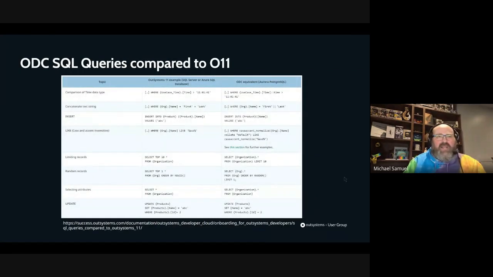So there's this great link in the OutSystems documentation that shows the comparison between an OutSystems 11 and ODC equivalent. And so when you do have those fairly lengthy advanced SQL queries in your application, you will need to assess them each individually to make sure that they will be compatible with Aurora and make any changes aligned with that. So as I said, the documentation is there. The link will be in the slides that will be sent out. And then you can see what changes you'll need to make across your application.